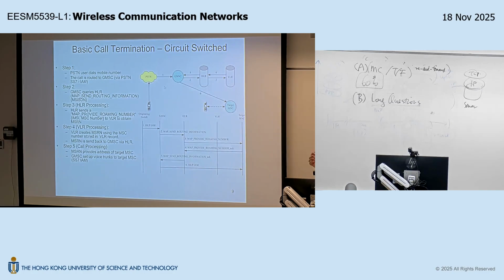Now, if you power off the mobile, you will go through a deregistration procedure before you really power off. In the deregistration, your databases, the home location register and visiting location register, will know that you switched off your mobile. So when your wife calls you, at the Gateway Mobile Switching Center, you go through a database query and transaction. The information retrieved from the databases will indicate you have switched off your mobile. And because you have switched off your mobile, there's no way for the network to go through a page message to look for you.